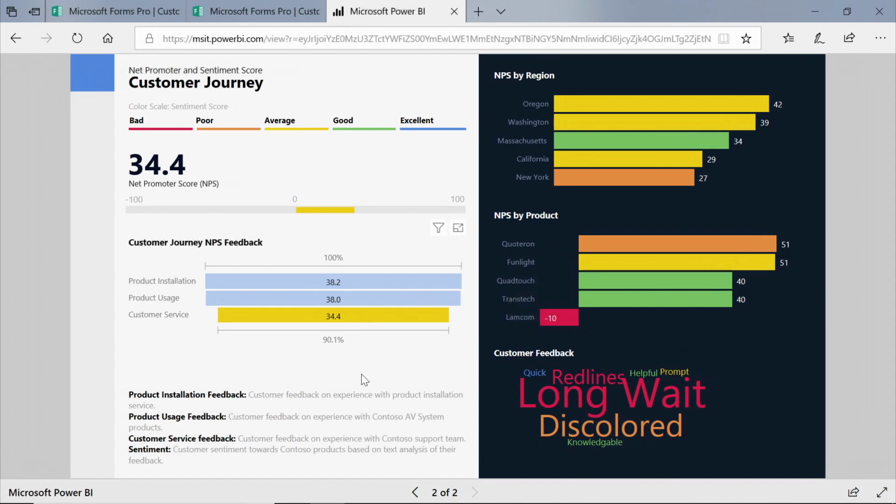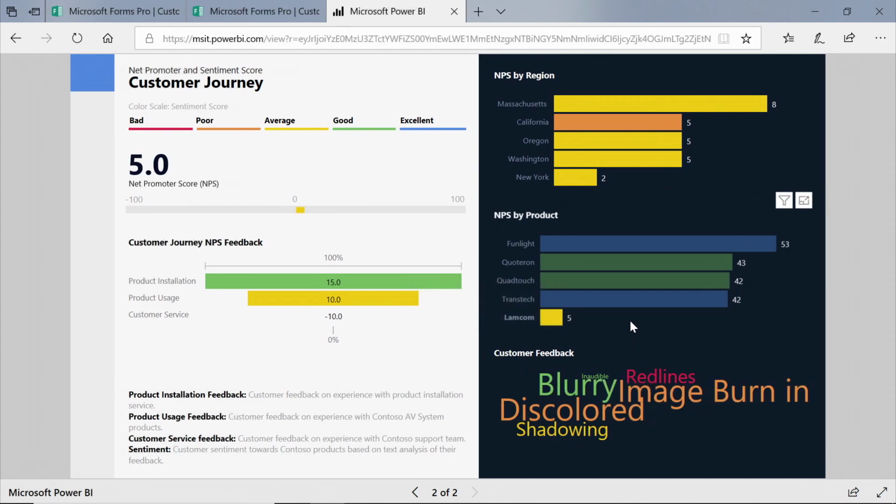For example, by drilling down to the customer service NPS, you see that this is mainly from this specific product. And by drilling down to that product, you can get the word cloud summary of the survey comments that relate to this product. This report is built based on the survey responses on CDS that link together with the customer information.